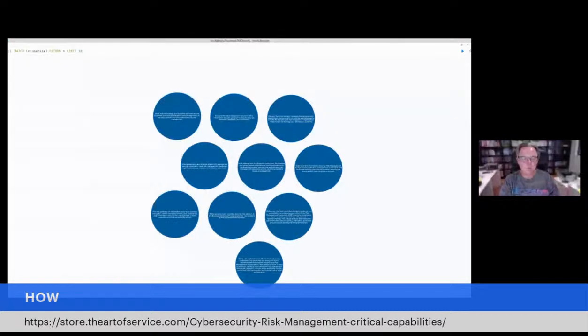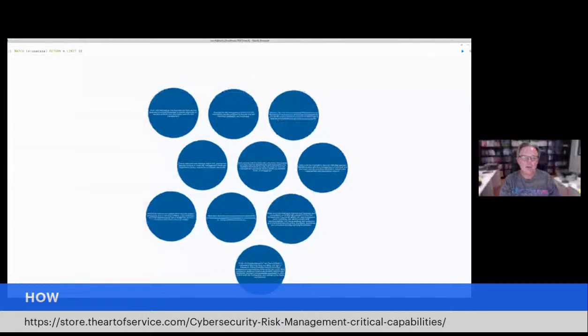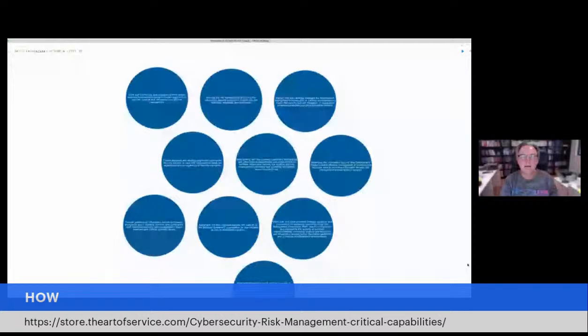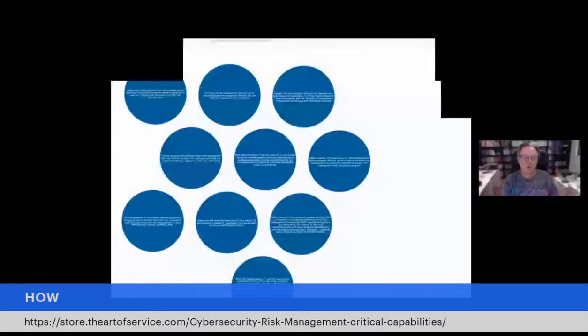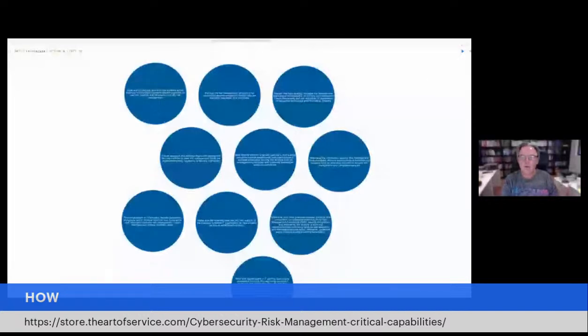We started out with the top three. This is the top 10, and I can show them all. There are 2,000 in them, so the whole screen will fill blue with blue balls. These are the top 10 that you need to work on to make sure that you've got the how under control. This is the how. What do you need to do?